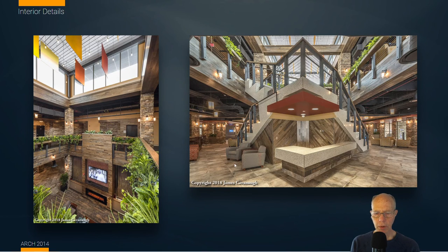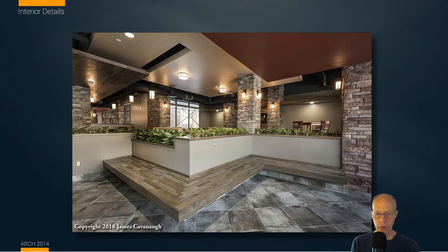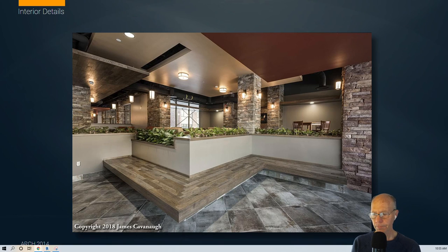Pay attention — we have great examples on campus of interior design in the renovations of our residence halls. There are a lot of nice ideas about materiality, ceiling systems, railing systems, and things that you should place in your mind to carry forward. Here we have that example of ceiling clouds with multi-layers to create visual interest in space. All of these should feed into mental notes for you to think about going forward with your interior designs. Hopefully, while working through the project and making ceiling clouds, you'll see the relevance of doing these kind of bespoke components.